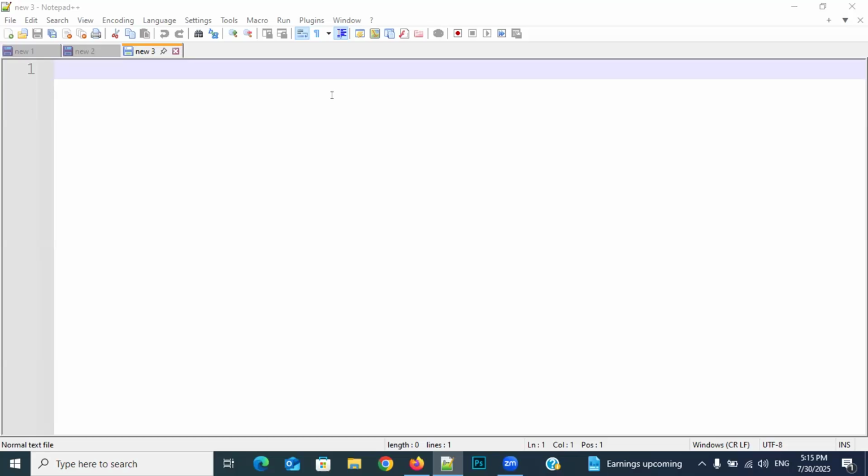There are five famous browsers in the world: Mozilla Firefox, Google Chrome, Internet Explorer or Edge, Opera and Safari. Among these five, Internet Explorer or Edge come by default with Windows computers.